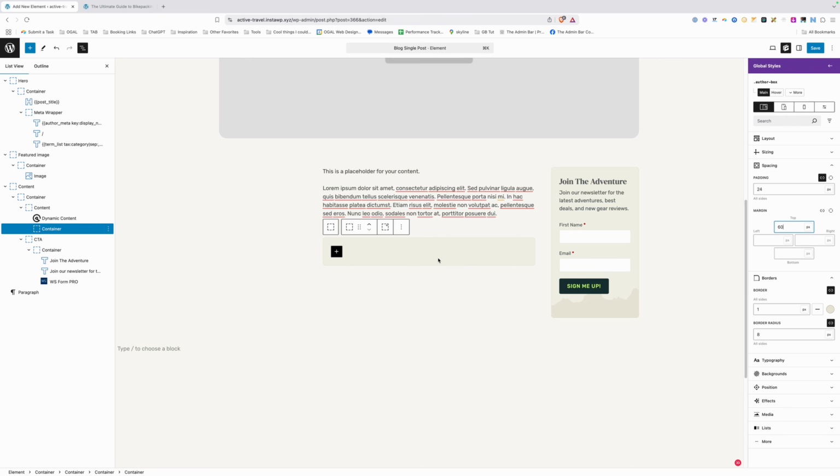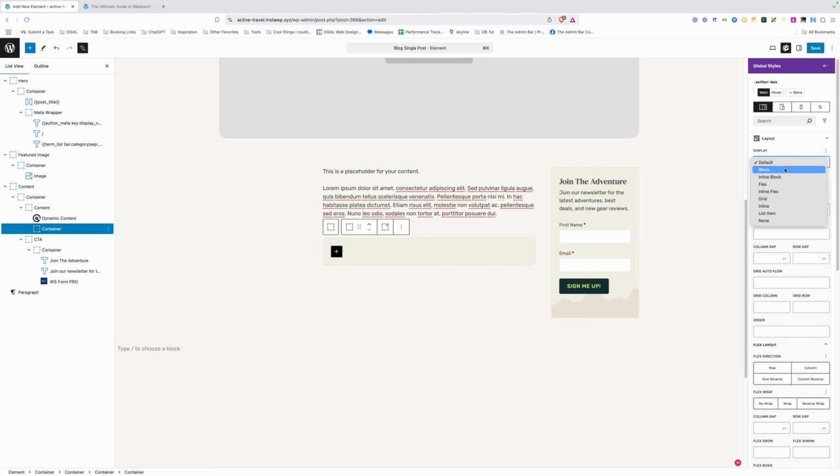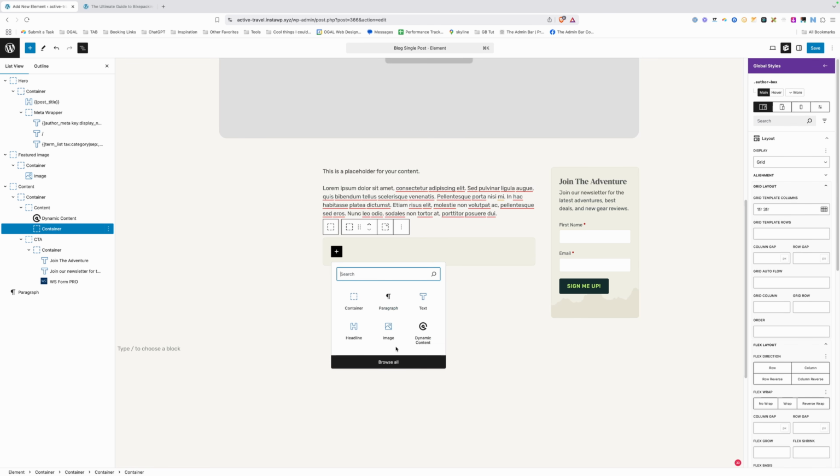Now, the way this author box is laid out, we have 2 columns essentially. Most of the time when I hear 2 columns, I'm going to use display grid. So we'll go ahead and change this to display grid as well. Now, our image is a lot smaller than all of the content, which has our author name and bio and all that. So I'm going to start out with something like 1FR, 3FR, which will just make sure our first column is 1 unit wide and our second column is 3 units wide. And we'll see if those proportions work well once we get all the content in here.